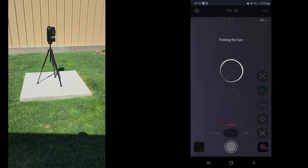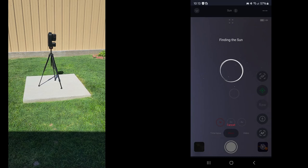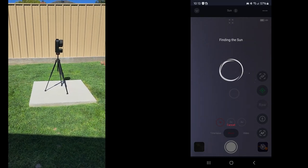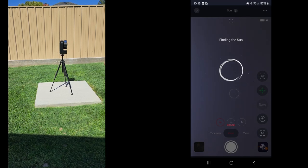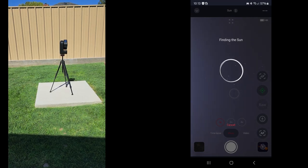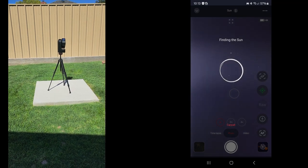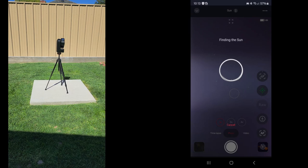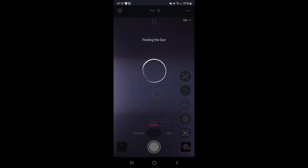I've tried a side-by-side view — the left being the SeeStar app on my pad, and on the right the sun coming into view. This is one of the new features of the update: this is what happens when you go to any new target using the SeeStar app. The video on the left will have stopped, but the image on the right is actually going to get the object centered for us.